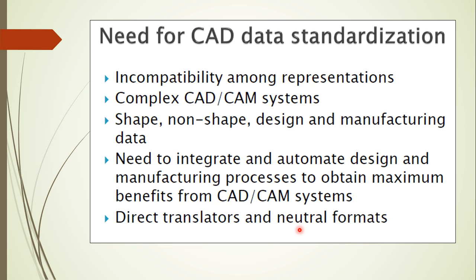That is, we need some neutral formats, that is, some formats which could be accessible within all the software. So a simple example: I already said I'll be dealing with CAD systems. Again, the simplest example you'll be familiar with is a picture file format. So there are a lot of picture file formats.